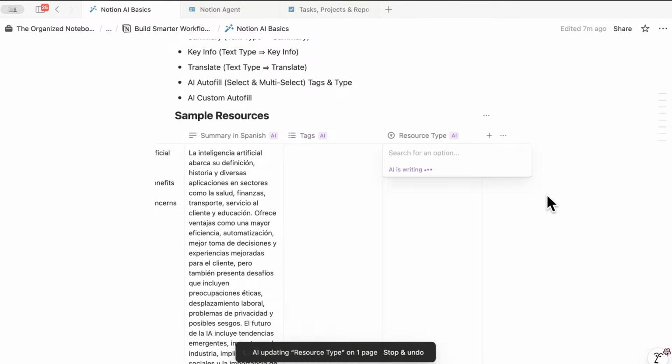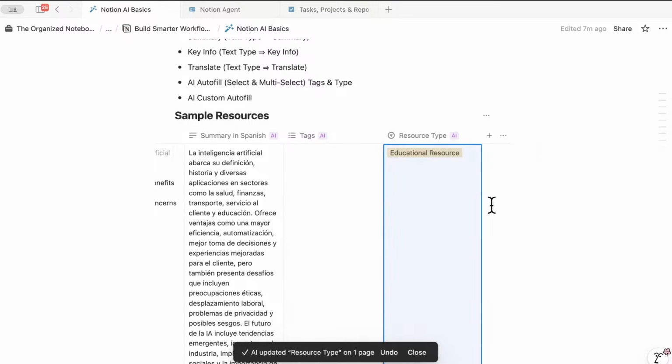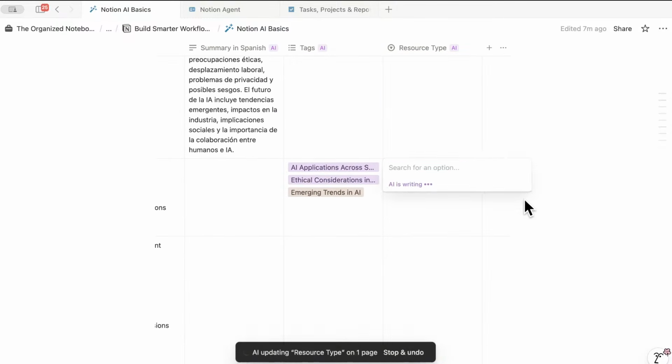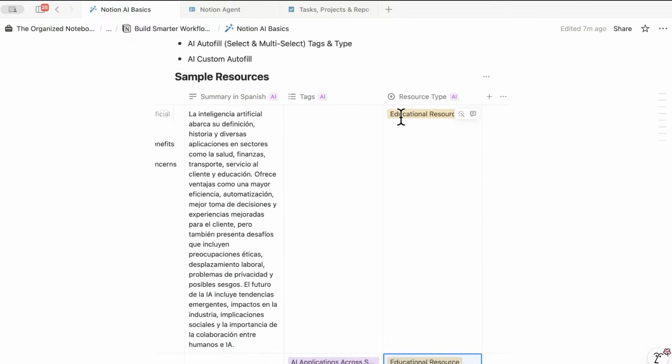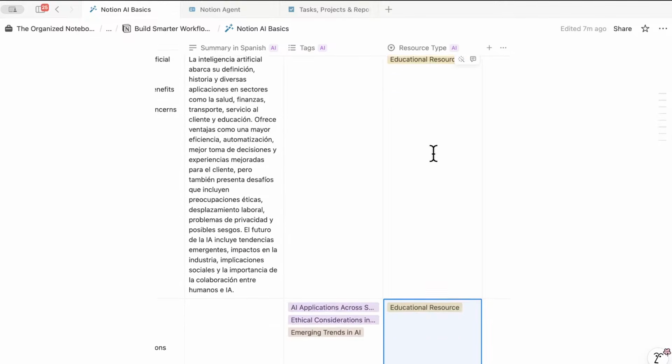And then if I click update, now it shows educational resource. So it started tagging them with a type of resource. So that can also be helpful.